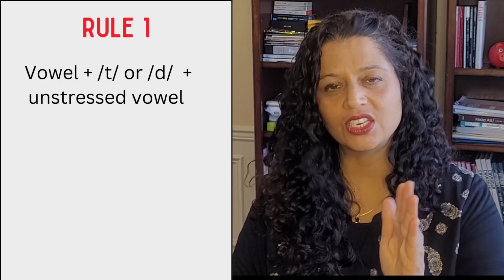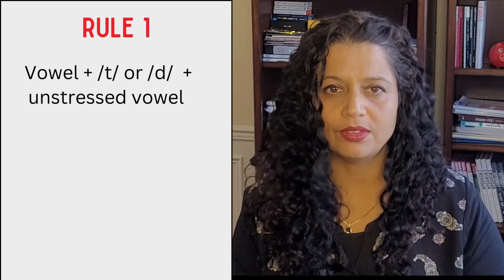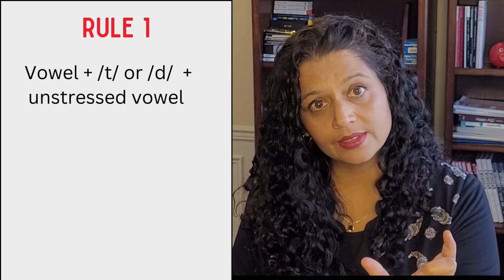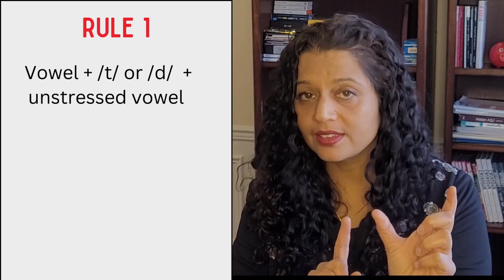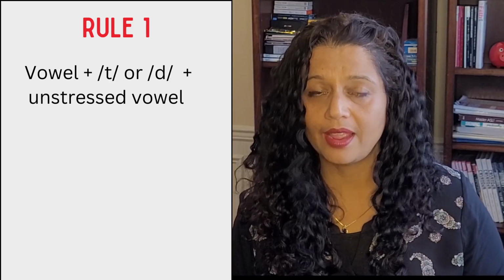Now, the trick is just to recognize what words use that sound, or what are the contexts in which the t or d sound change into this alveolar flap sound. And luckily, there are 4 pretty clear rules around it, and just one little exception. So rule number 1. When the t or d sound, okay, single, double, doesn't matter because English doesn't really have double sounds. When the t or d sound is between two vowel sounds, not letters, vowel sounds. So we're paying attention to what it sounds like, not how it's written, okay?